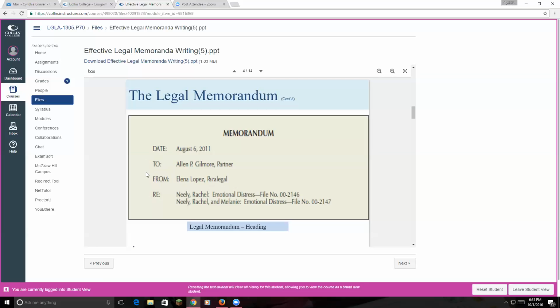Then, as I said, we're likely to put the date here. Now, why is the date important? Well, it is important because whatever you're preparing may be used time and time again in that law firm, even after the particular matter in litigation or whatever the issue is has long since been resolved and the clients have moved on and done other things. The legal ideas that you have uncovered and that you're describing are timeless, and they still are going to be the law long after the matter is closed.